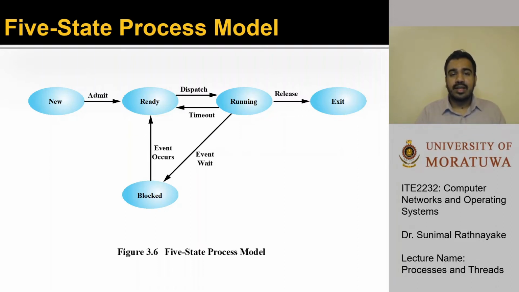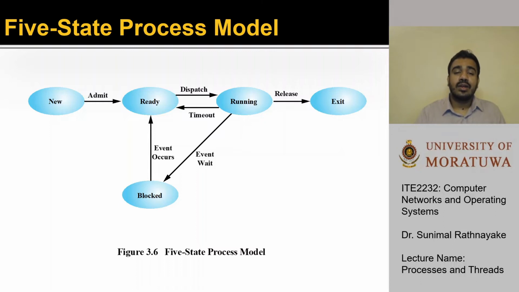All the processes at the ready state can be dispatched and transferred to the running state by the dispatcher. When there's a natural timeout, that means the time quota given to the process is exceeded, or it completes, then it has to go to the ready state again. It's different from blocking, in which the blocking state occurs when there's a waiting event, such as IO operation waiting or some blocking operation. From the running state, it has to go to the block state, because if it goes to the ready state, if there's nothing else in the processor, it should be ready to run.